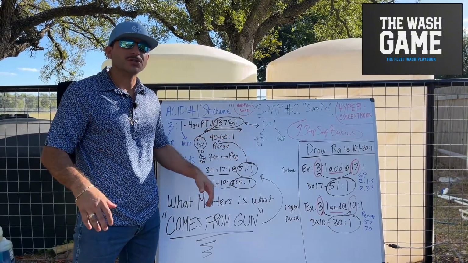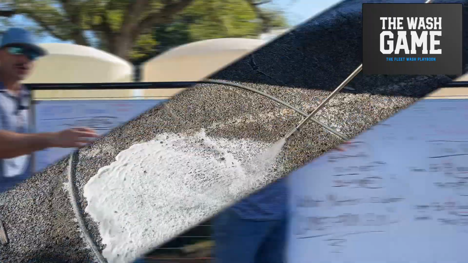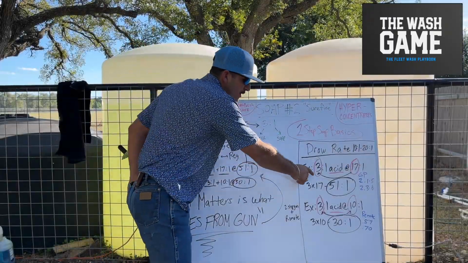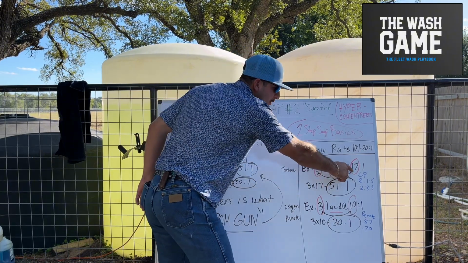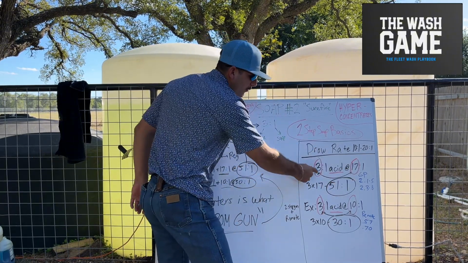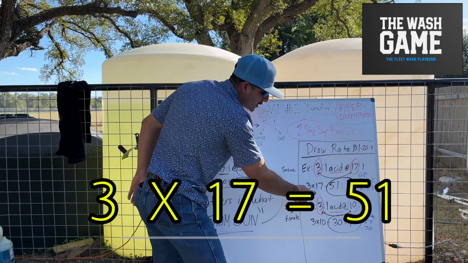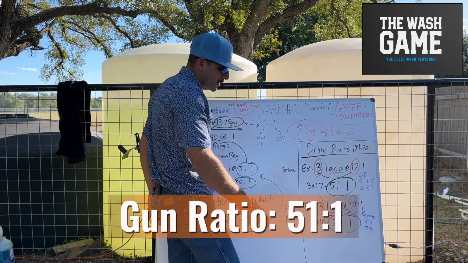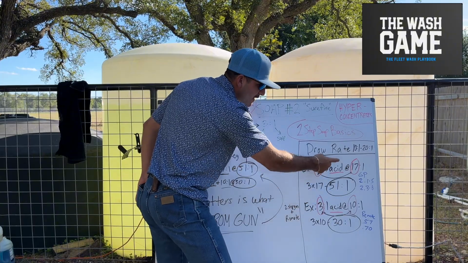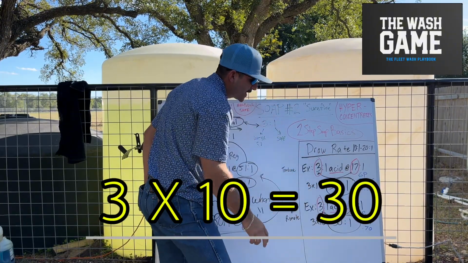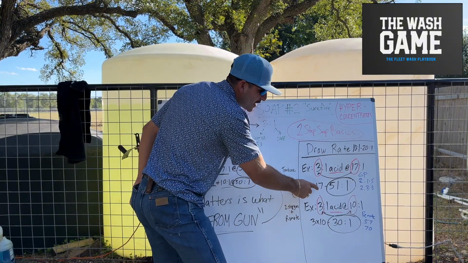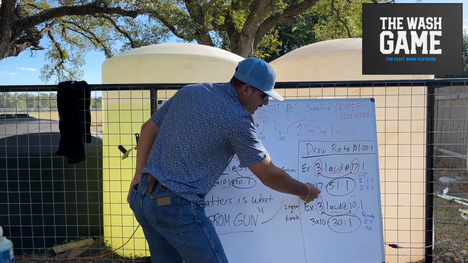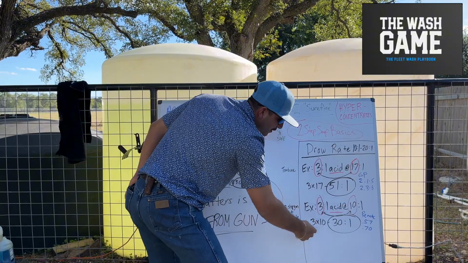All right, guys, so if any of y'all are still confused on how to get your dilution ratio coming out of the gun, I just want to do a quick little explanation of how we got there. So if you're mixing your chemical at 3-to-1 and it's coming out of your machine at 17-to-1, you take the 3, you take the 17, you multiply them by each other, and that gives you a 51-to-1 draw rate. Same thing down here. Instead of 17-to-1 though, we're pulling 10-to-1. So that same chemical we mixed at 3-to-1 is coming out of your gun at 30-to-1 instead of 51-to-1. Instead of multiplying these numbers, you're now multiplying these numbers to get this number.